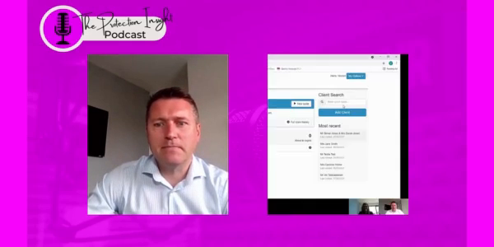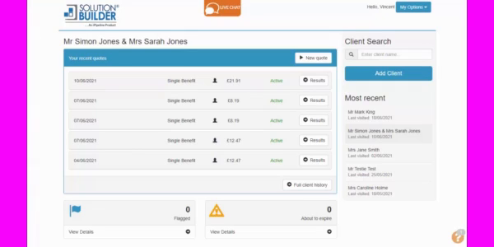I think maybe the best thing to get us started is if I share my screen and let's look at Solution Builder. So here we are on the front screen of Solution Builder. What you can see here is I've got my clients Simon and Sarah Jones loaded up, Claire. Now I've just arranged the mortgage for these clients. What we've not yet done is got anywhere near that conversation about protection. But what I would like to do is create one of these protection risk reports as the basis of that conversation that we're going to have later on. So just talk me through what I need to do, Claire.